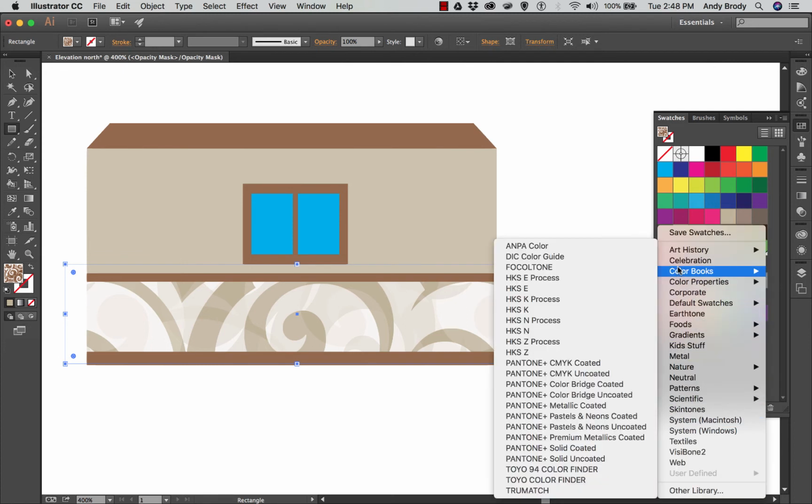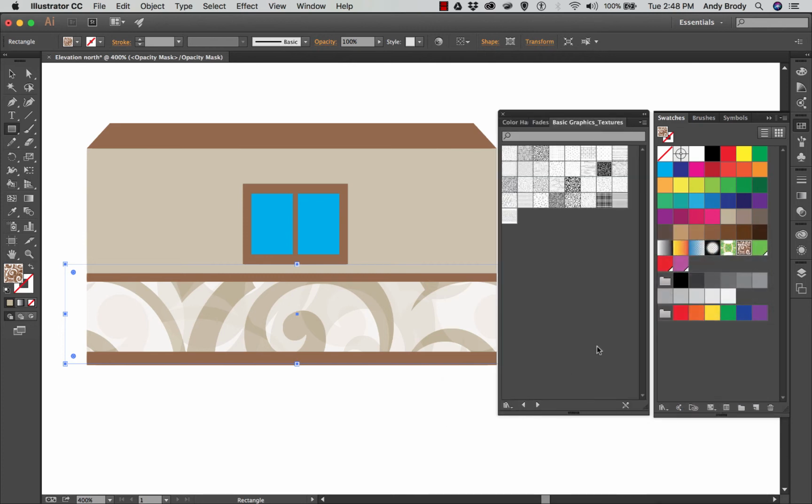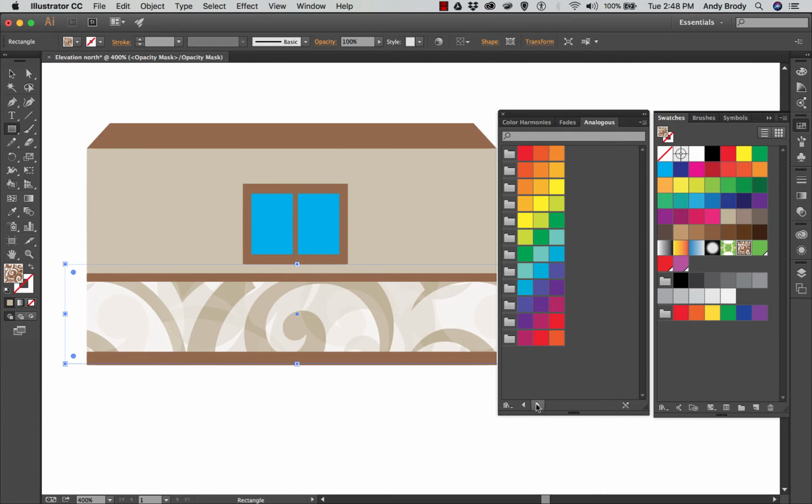And there are many different types of patterns here, but what I want to do is get a basic texture. I like these basic ones because they're all black and white. So I'm going to call up the basic textures menu. And what you'll see, by the way, if you go into this menu and start scrolling around, is there are a lot of patterns in here.